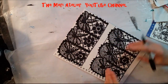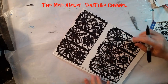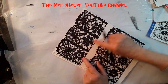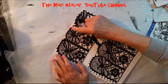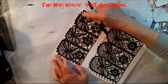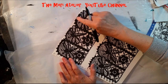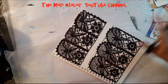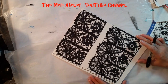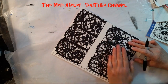My 6 panels finished. Now, they're not exact. They're not meant to be exact. If you look at these, you'll see I have more space underneath these flowers than I do these. You'll see my dragon wings here are flying outside of the arch. My fringe motif is running off the side of the page. That's okay. This is just an art journal page.